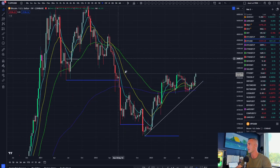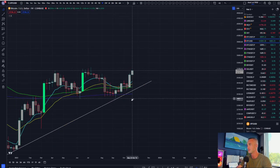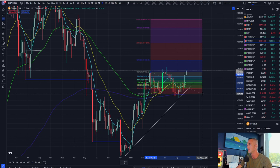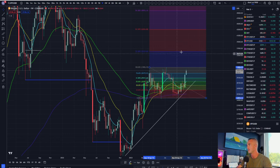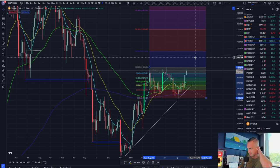But here's the thing to consider with Coinbase and its weekly higher lows and higher highs. And where does the next higher high come in? Conservative target is going to be right there at 33,742. The more aggressive target, which I actually think we're going to hit, is going to be 36,267.